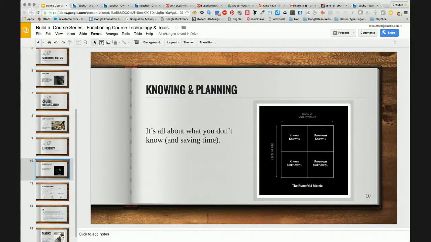So as we go through this matrix, you'll see there is a gradient of risk and a gradient of observability. So things that we have that we can predict on the horizon versus how much time it's going to take us to react to whatever that unknown is. So we want to mitigate the amount of time we're responding to all of the scenarios that can pop up in our course. So the things that we know about, we want to make sure that we plan up front, so that if things pop up in the middle of the semester, we're spending our time addressing those things as efficiently as possible. And how do we do that?